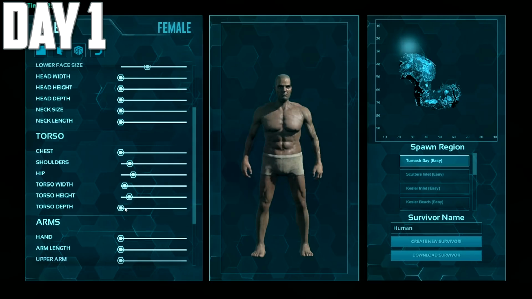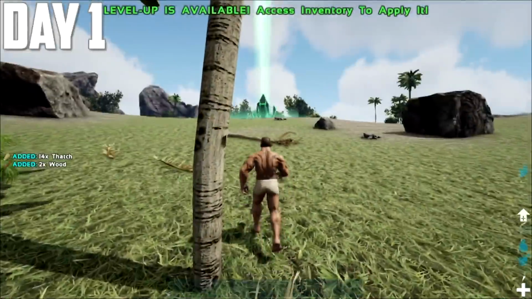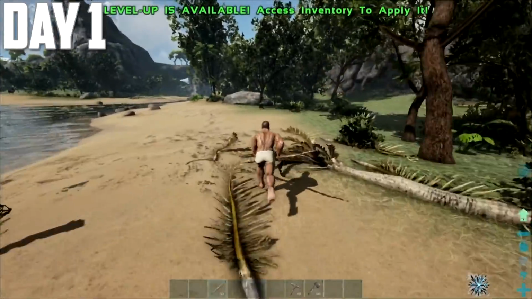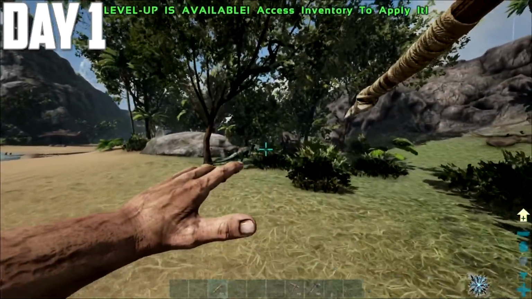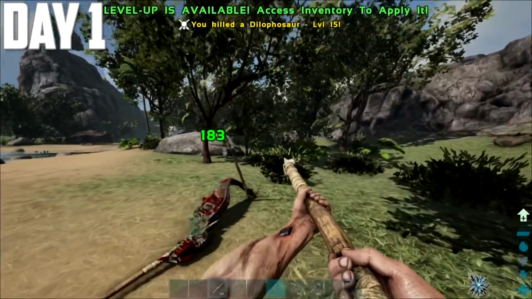So just like any other good start, we make our character, then immediately spawn in to grab some nice resources, don't mind me. And now it's time to find the local wildlife so we can destroy it, pause on that, and don't call PETA because I'm about to mess this thing up. Now that it's killed, I want to grab its hide and its meat.